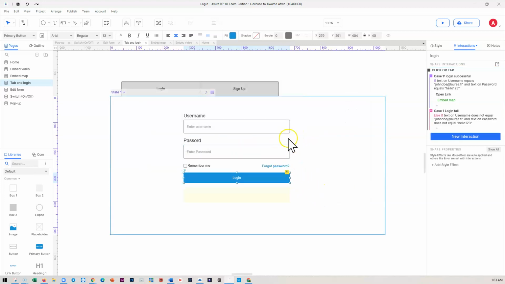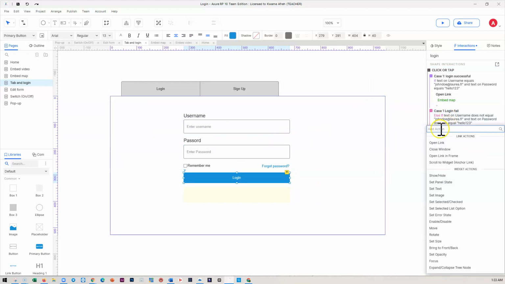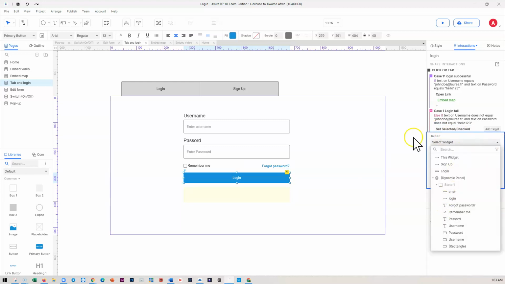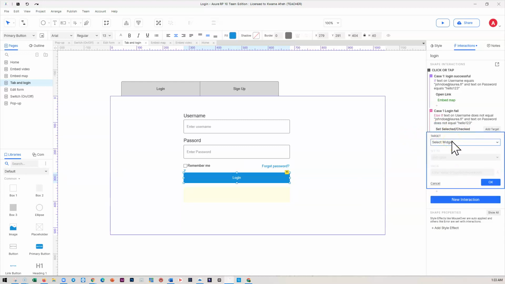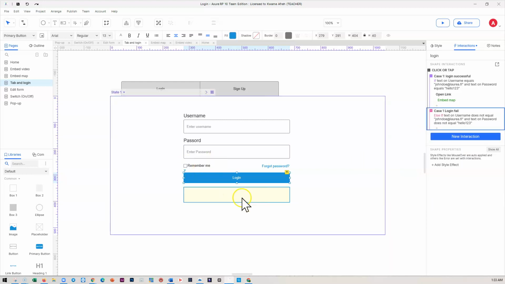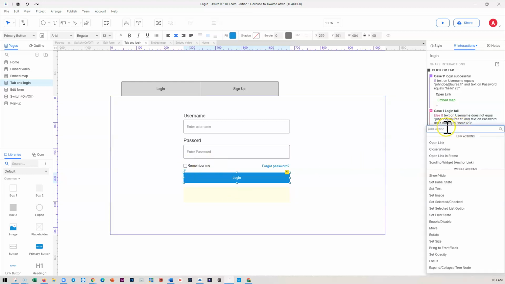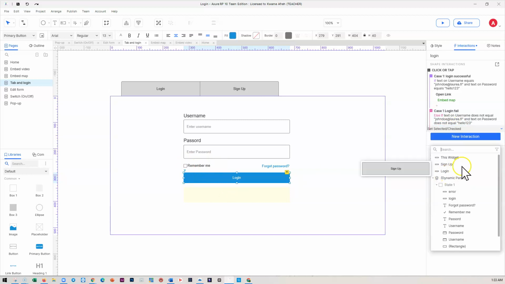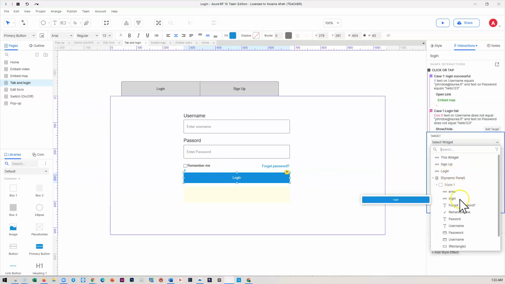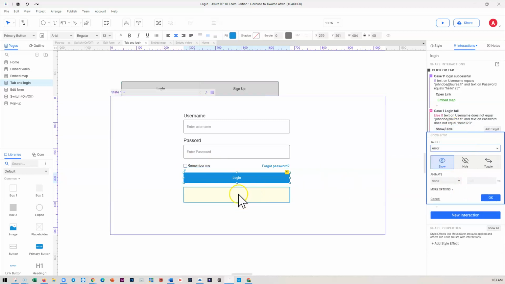Then what we want to do, first of all, is to show this one. So we want to show the error message, which is this one. Make it visible. Fine.